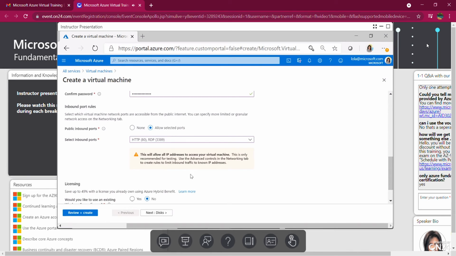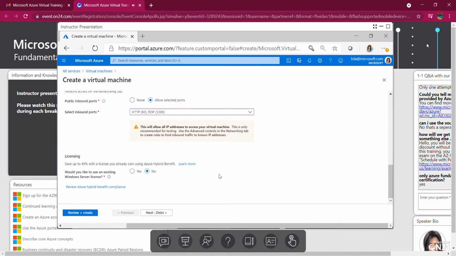That is allowing IP addresses to access my virtual machine, which I'm trying to do. And it gives me a warning that there is public access to my VM, which I want. Sliding down a little bit further. Licensing, so if I bring my own license, we're going to talk about that when we go through the cost calculator. I'm saving on the licensing fees, which if I have a license, I will definitely bring it. I don't have one, so I'm not going to click that box. But there's a way to save up to 45%, 49%.